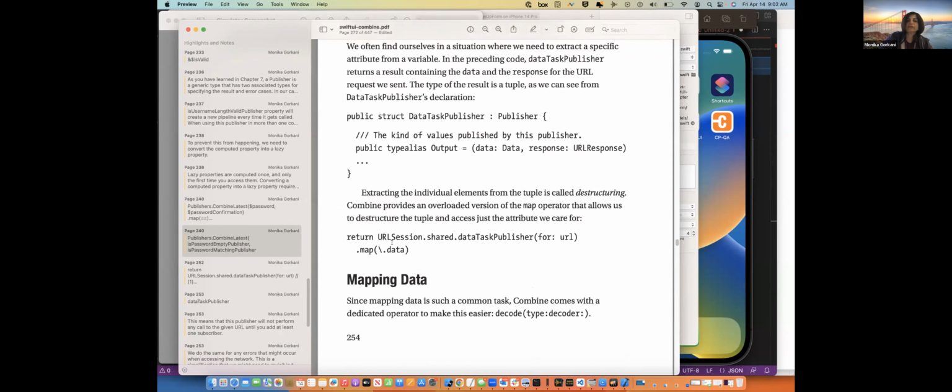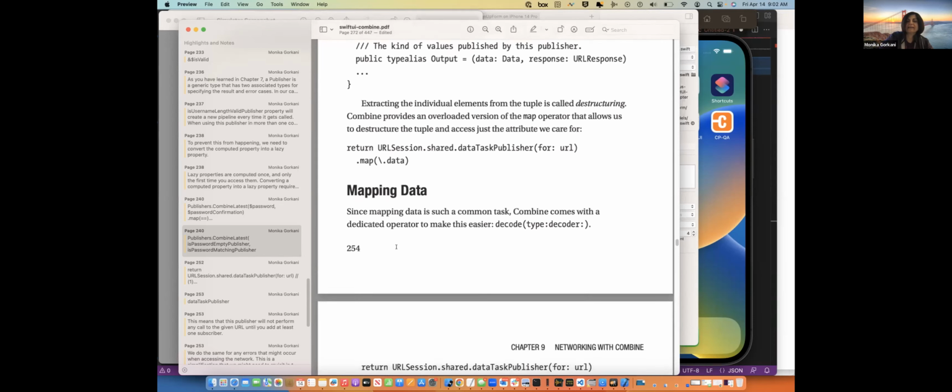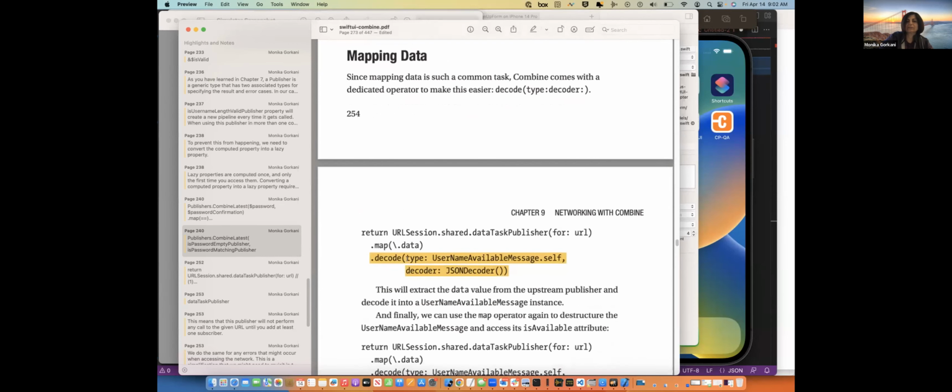So you say, I'm only interested in the data part. So the output stream of that publisher would be just the data part. That makes it a little cleaner, because then you're just getting the data. And since the result is now just the data, you can call decode on it.